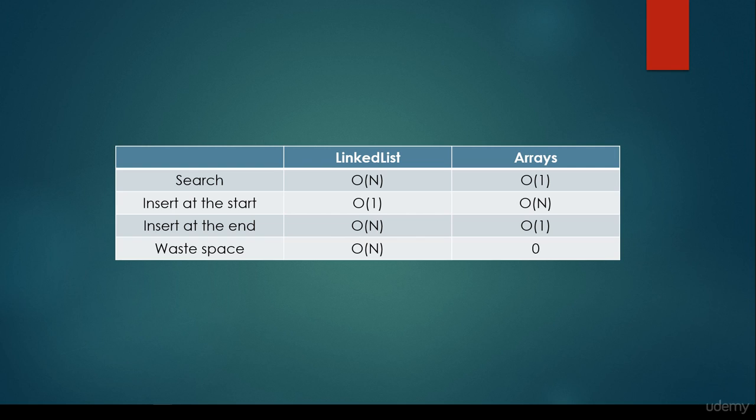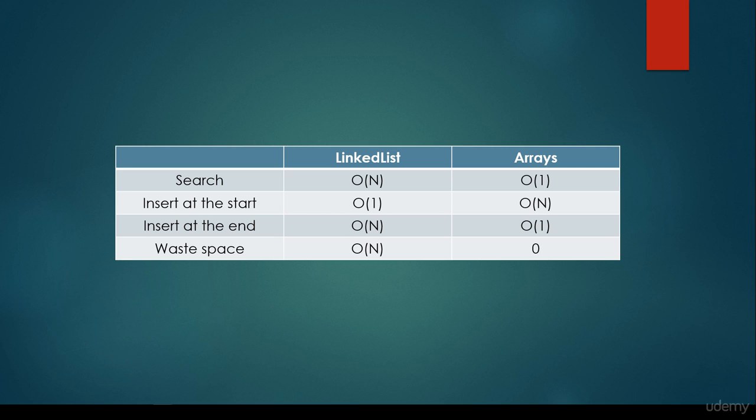For a linked list, we have to store a reference to the next node for every node, so that's why the memory complexity will be O(n), linear memory complexity. For arrays, we are not going to store any extra data except for the data we would like to store, of course. That's why the wasted space will be 0.